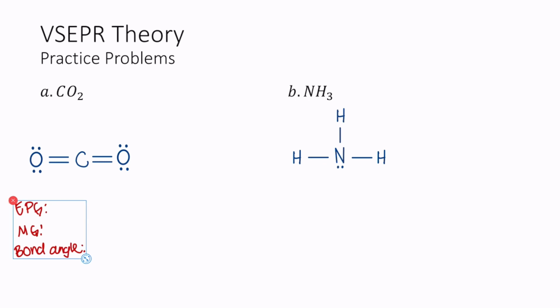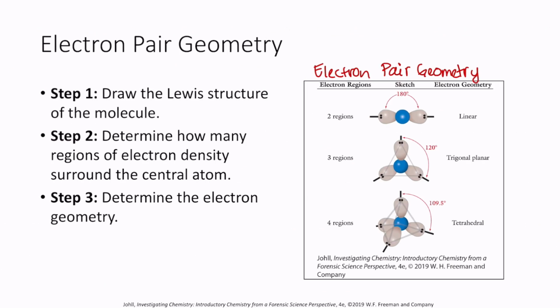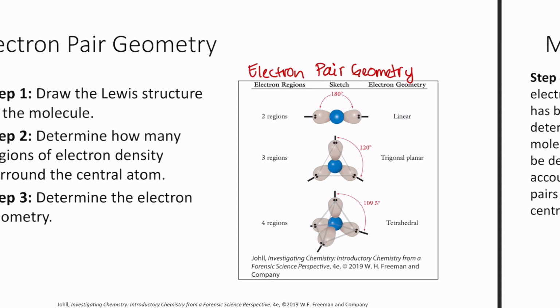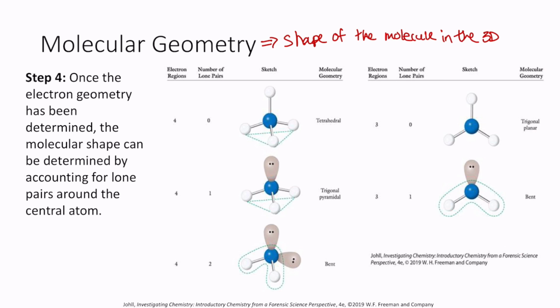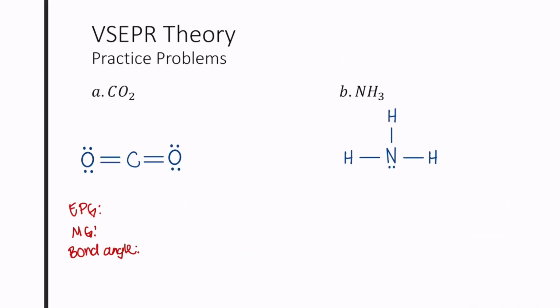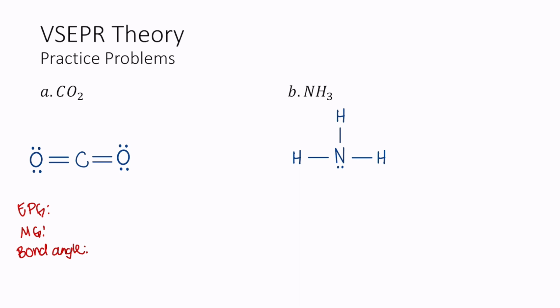So when I look at my table, we'll go back to it so we can see. I have 2 electron regions, something on each side of my atom, and it's going to be a linear shape. What I want to point out is there is no linear area right here. And that's because if you have lone pairs on your central atom, then it's not only going to have 2 things around it. So anytime you have something that is linear, it can only be linear. So my electron pair geometry is linear.